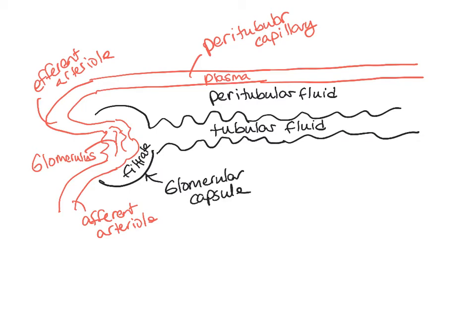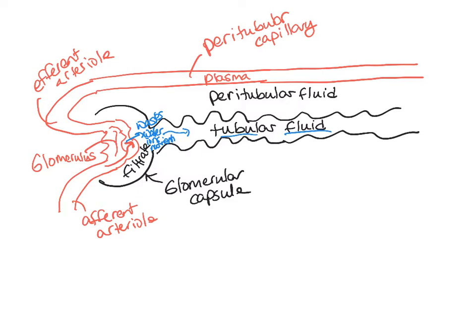So let's take a look at these processes again. So the first process that I mentioned was filtration. Filtration is when the blood pressure is pushing up against the walls of the glomerulus and it's pushing through fluid. So we have water that comes out and is in the filtrate, and we have ions and nutrients and wastes, of course. So we've got all of those things in the filtrate, and then the filtrate moves into the tubule. And as soon as it moves into the tubule, it then becomes called the tubular fluid.